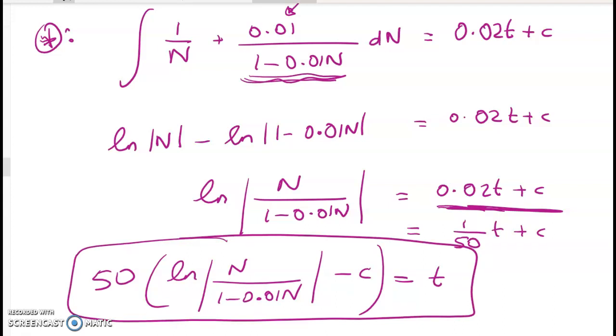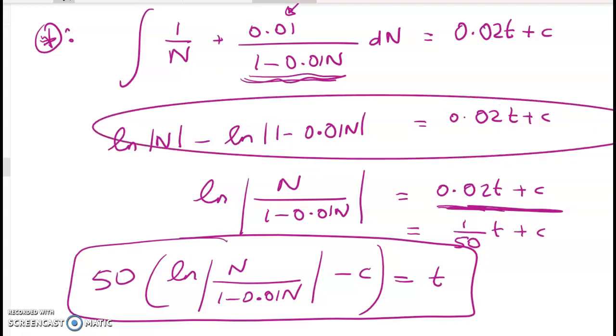Let's just have a look and see. No, we're not done. We're not at all done. We haven't figured out what the constant is. Forget that, guys. I could have substituted my constant in at any point, actually. I could have put it in here, but I'm just going to do it down here.